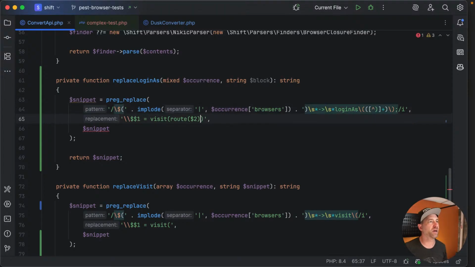The semicolon one effectively gets replaced. We don't need to use it, but we need to capture that. This would end up getting replaced as this arrow acting as, and then whatever we captured from before, semicolon. In the instance that it ends with a semicolon, there's nothing we need to do other than just rewrite it and not use the browser bit, because the assumption is that browser is used elsewhere. This is its own independent statement.